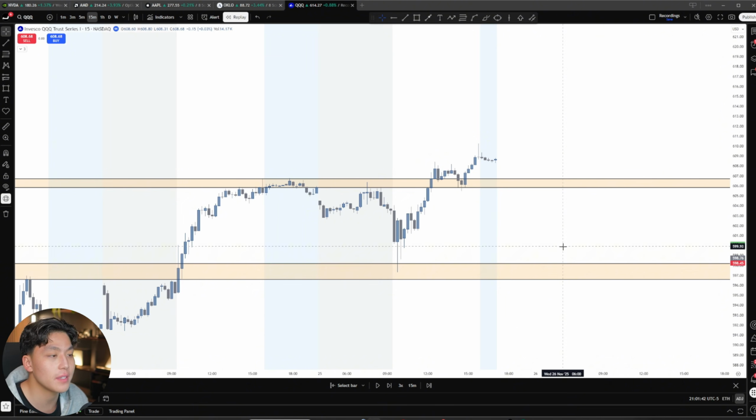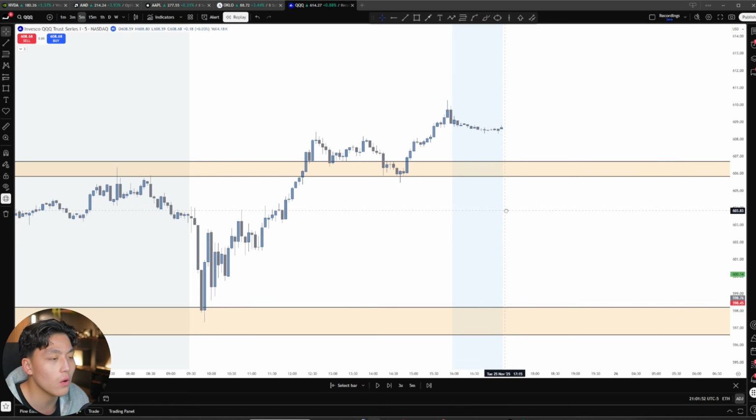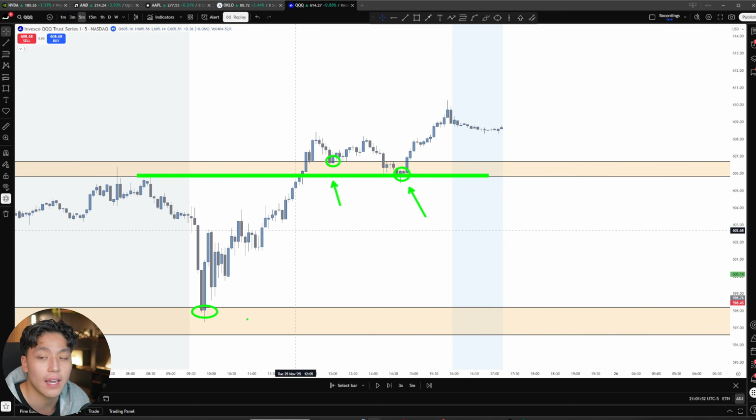And as I speed up the tape here, you can see once we broke above your previous day highs, we end up having a nice retest for a continuation once again. And you can see on the lower time frames, look at how well these levels are respected and how many different trading opportunities can be formed just off of these key areas in price. And this is exactly why these levels are so important. Just basing off of your previous key highs and lows and boxing in those areas in price can allow you to have multiple trading opportunities, and you can also see how well price respects these key levels.